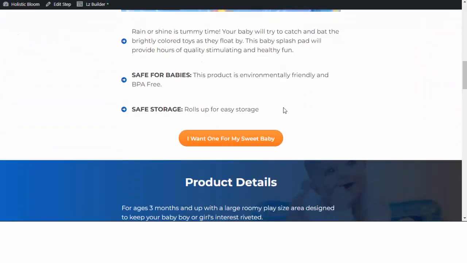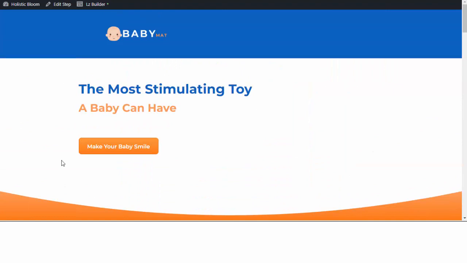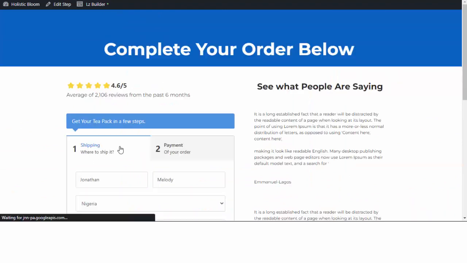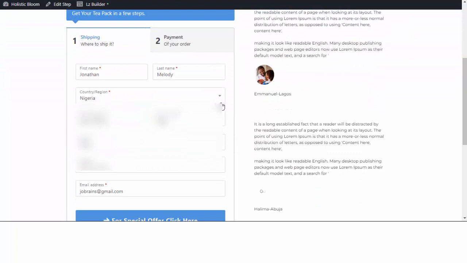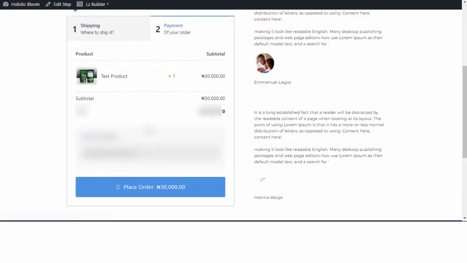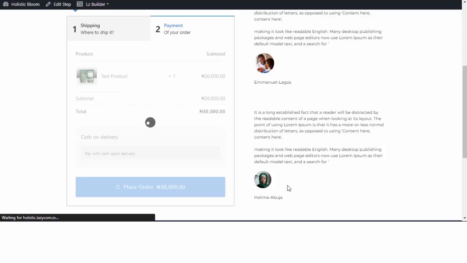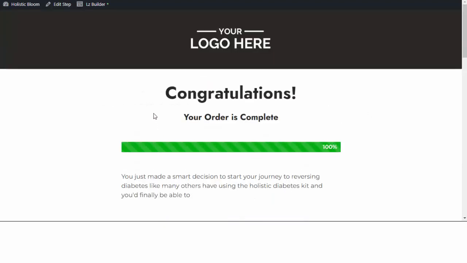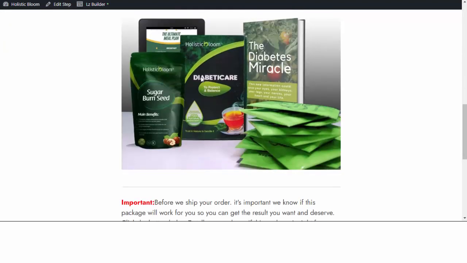All right, so you can see that, and any of the buttons. Let's click on this first one that I'm sure I connected. It takes us to the checkout page, and of course you can see all of this on there. Click on special offer. This is now the product details. Place your order. And of course, this should take us to the thank you page. Great. So now we've landed on the thank you page.